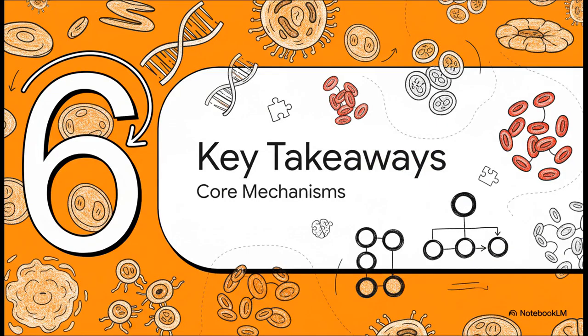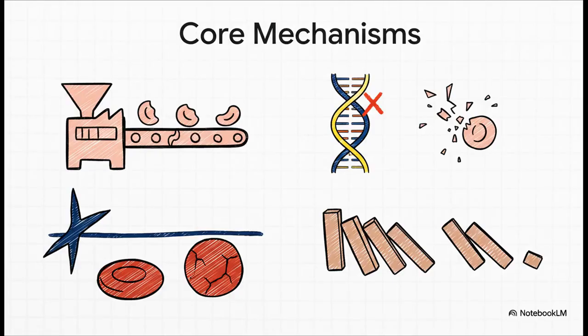All right, let's pull all these threads together. We've looked at a bunch of different diseases, but if you look closely, you can group them into a few core mechanisms. And trust me, thinking about it like this, it's going to be a game changer for your exams. The big takeaway here is all about seeing the patterns. Each disease has a different root why.